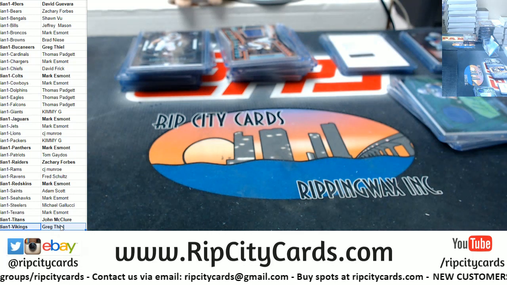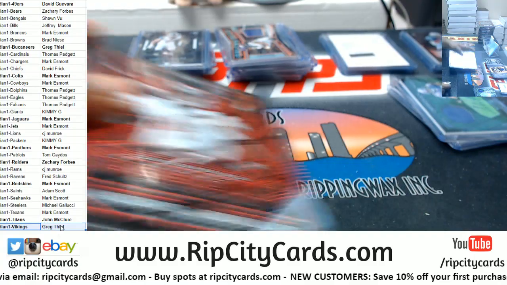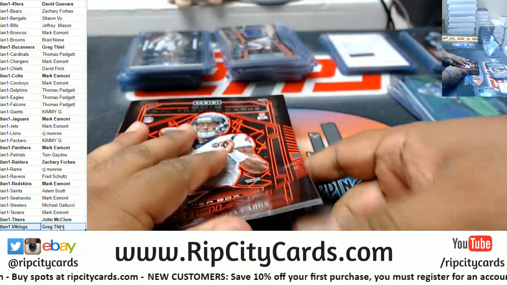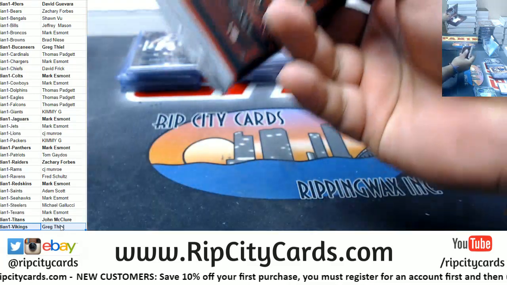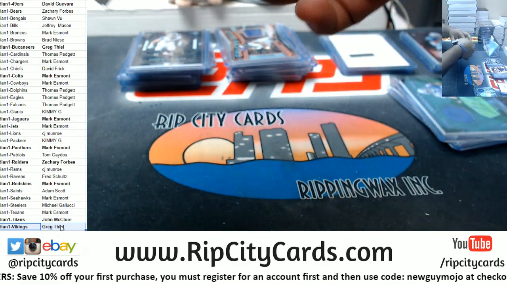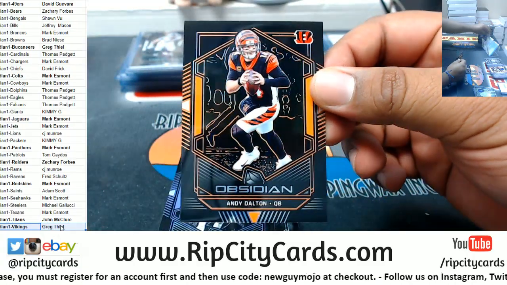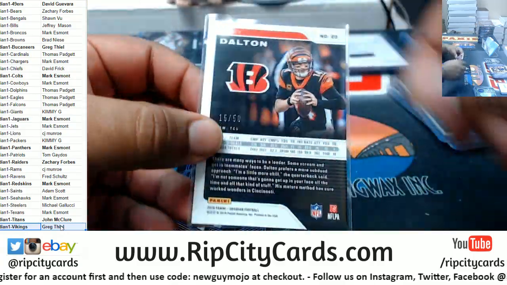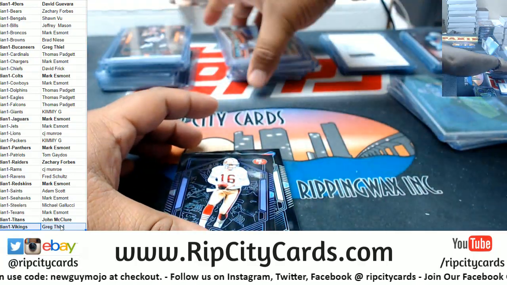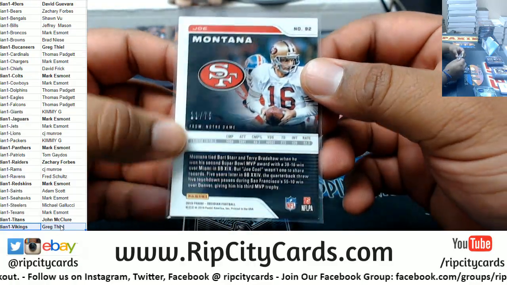Had to open a case for the 130s, but we got them. All right, where were we? Dalton of the Bengals to 50. Joe Montana of the Niners to 75.